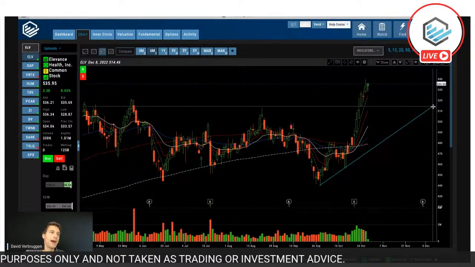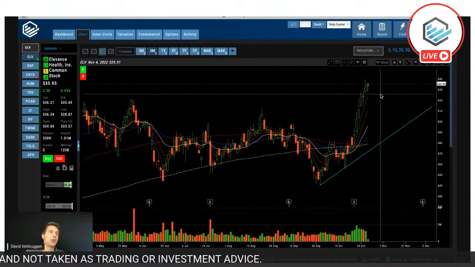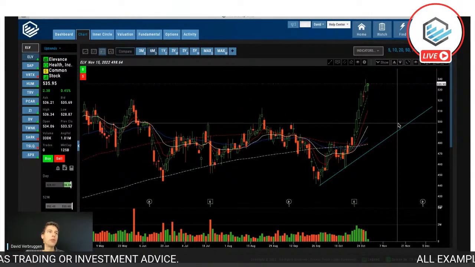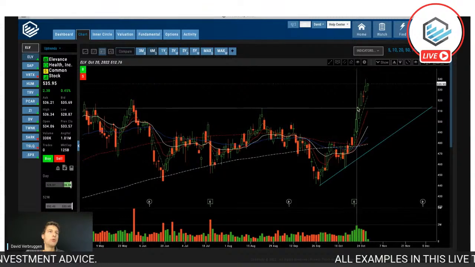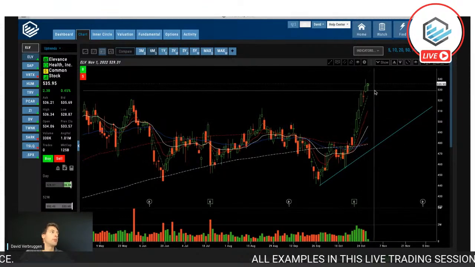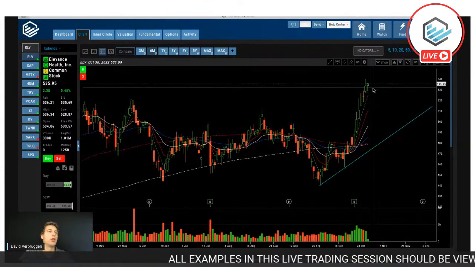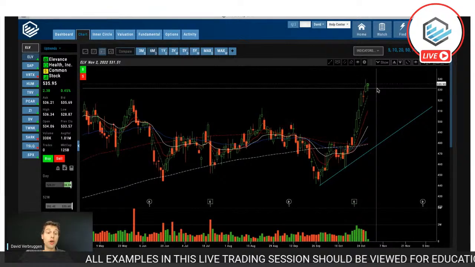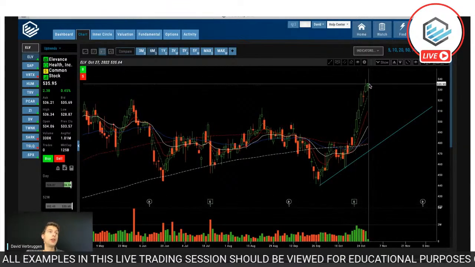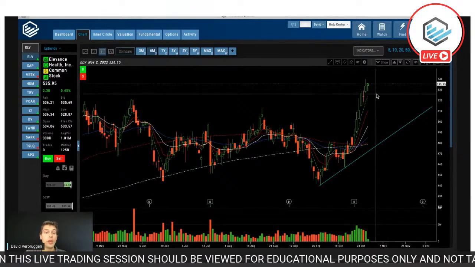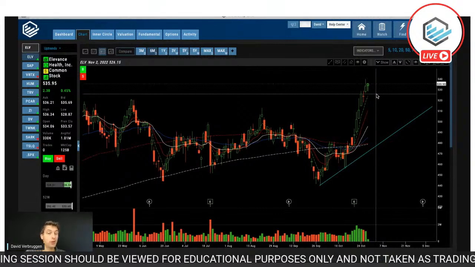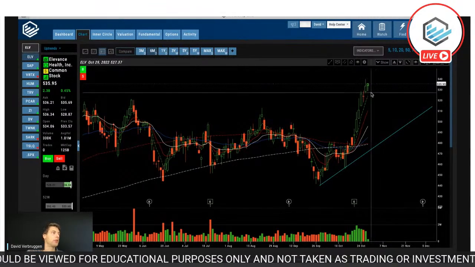If it pulls back towards that line and puts in a bounce, it'd have to pull back quite a bit for that, honestly. These moves up in the last week have been incredible. We're just going to leave this one on the list, though, because earnings is behind us. It could be just a few days out from a buy point. It might be an aggressive buy point, but we're going to leave it on the list for now.